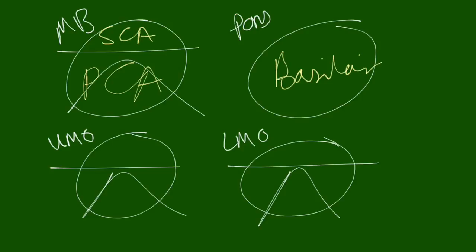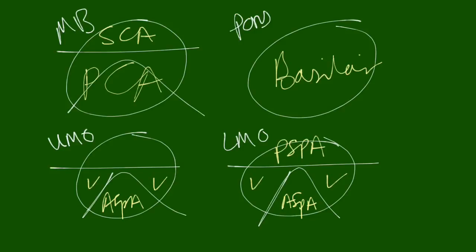Now, our upper medulla and our lower medulla is the anterior spinal artery and the vertebral artery. So its anterior portion and its anterolateral portion is the same. But in the lower medulla, it's the posterior spinal artery, but the posterior spinal artery doesn't extend to the upper medulla, so this uses PICA. Posterior inferior cerebellar artery.